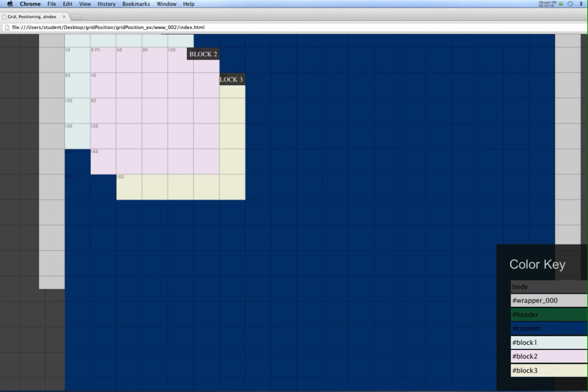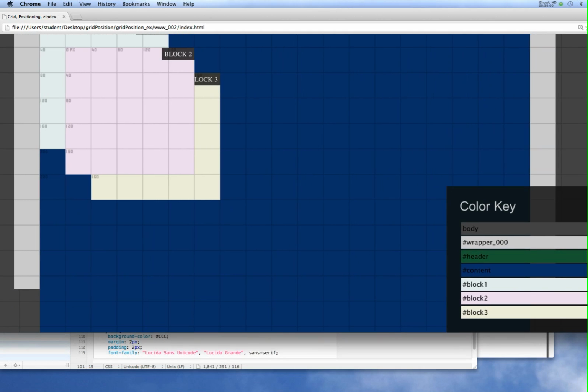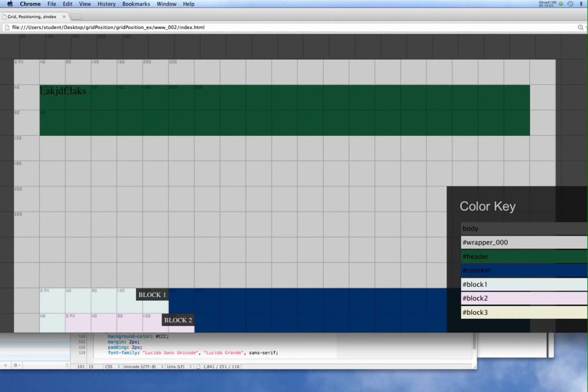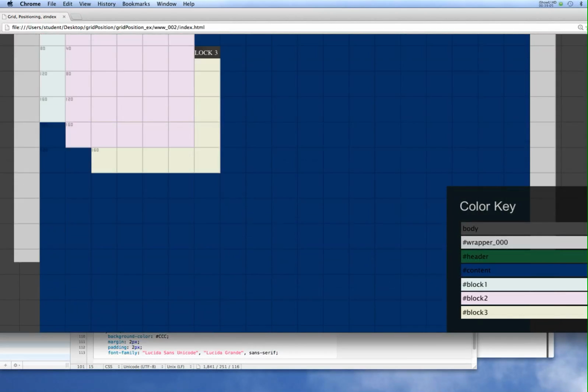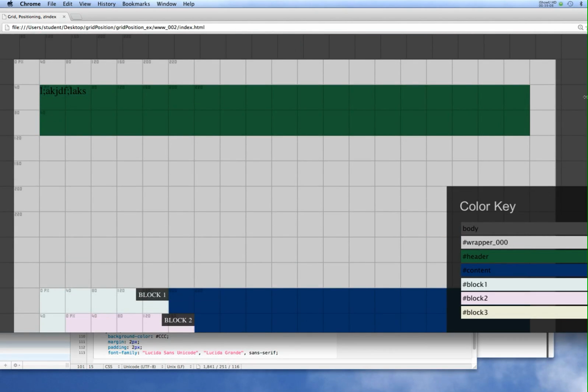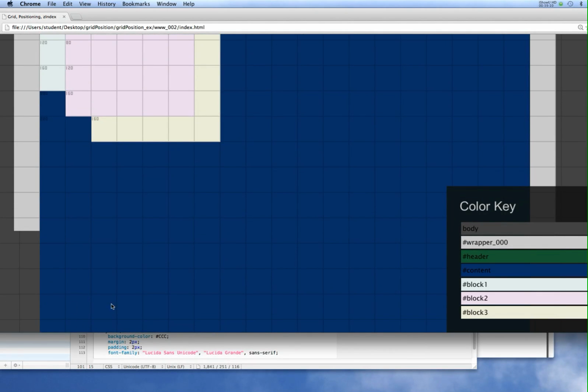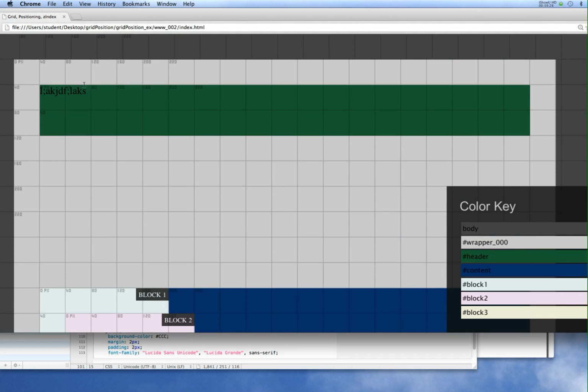Okay, so there's the key. And notice it's at the bottom of the page. Fixed is like absolute positioning, except it does not scroll with the page. So if you wanted to lock down navigation, if you've seen bottom bars that go all the way across and they never move, those are fixed positioned elements. Does that make sense? So fixed basically works like absolute, except it does not scroll. Absolute, you put wherever you want by coordinate system. Relative is relative to its static location, and static is the default positioning. So those are the 4 different types of positioning.